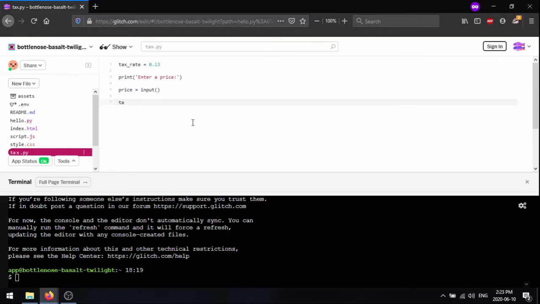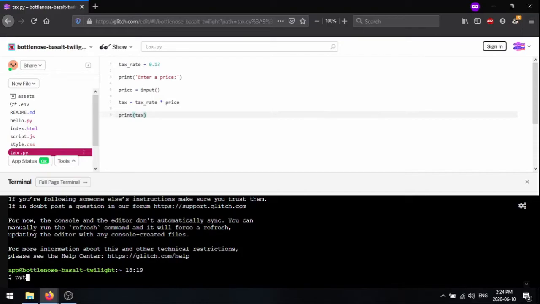Create a variable called tax and set that equal to tax rate times the price. And then let's just print out the tax to the screen, just to see that everything we've done so far is working.